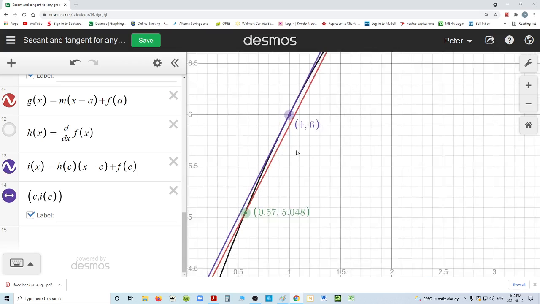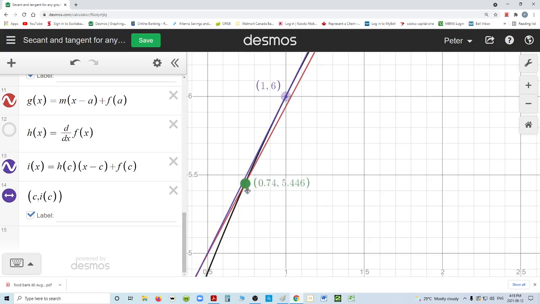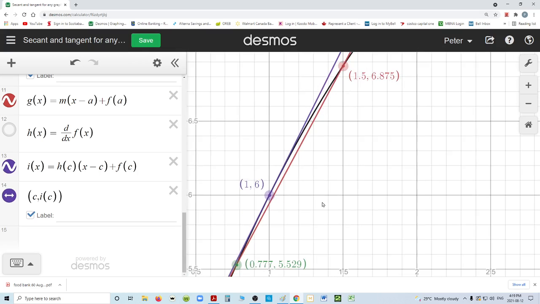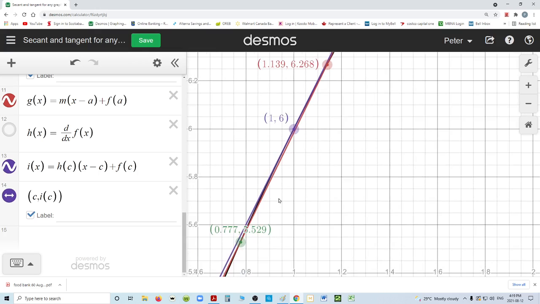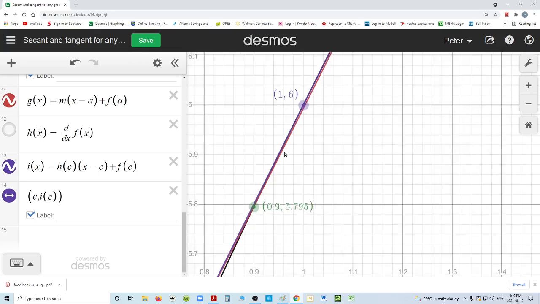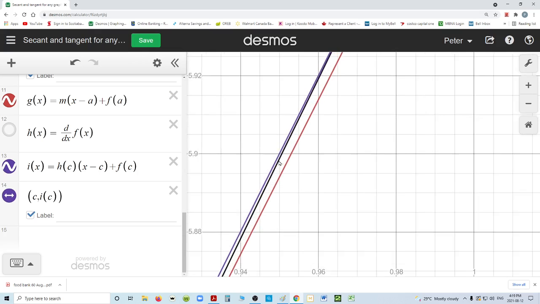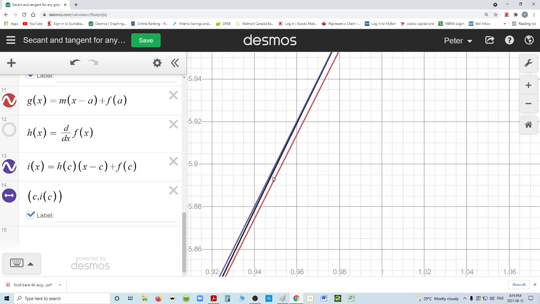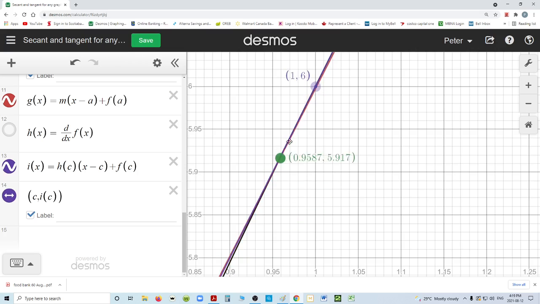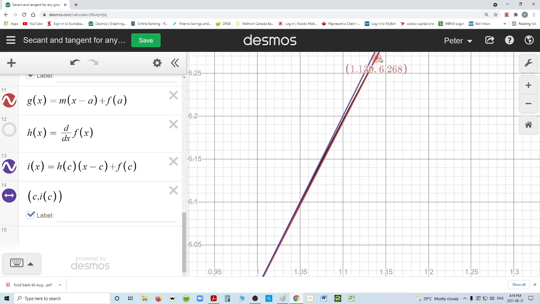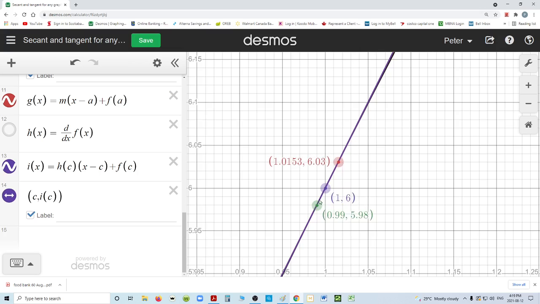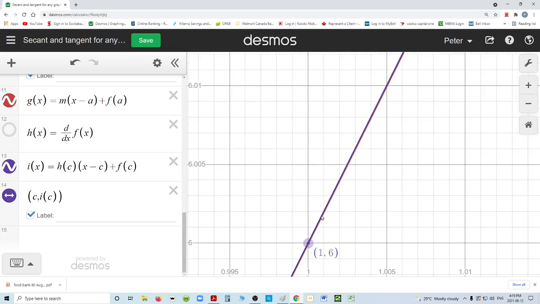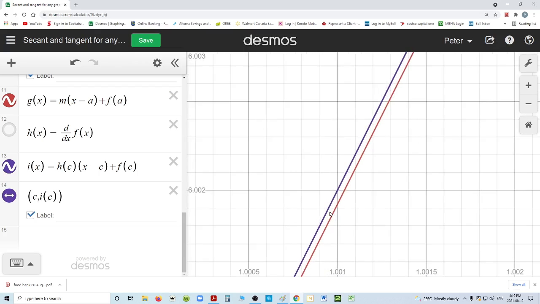I'm going to zoom in. Notice how close the red line is to the purple line. I'm going to zoom in. Bring it right close. My purple line and red line are almost right on top of each other. Really close. So much so that I'd have to zoom in really tight, and they're still almost overlapping. And as I get very close, you will see that my secant line and my tangent line are pretty much on top of one another. There it is. I have to zoom in a lot to see a difference.